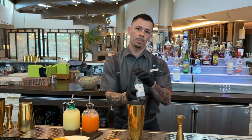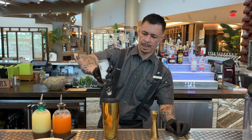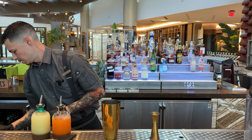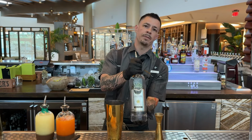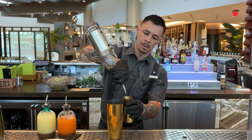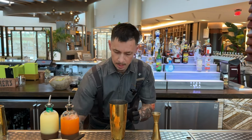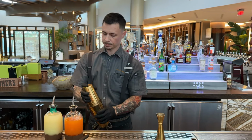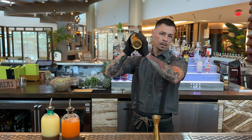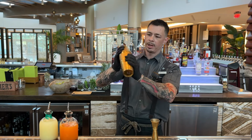After that, we're going to add fee foam. Fee foam is going to be a foaming agent. We use this instead of egg white because it's going to be vegan. Add a couple dashes of that. And then last but not least, we're going to add our Beluga vodka. After that, we're going to shake. Good hard shake. It's going to allow a nice frothy texture.